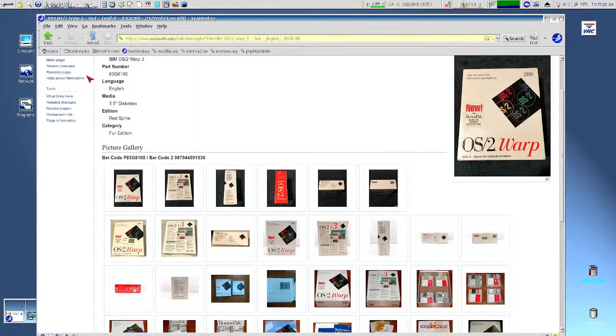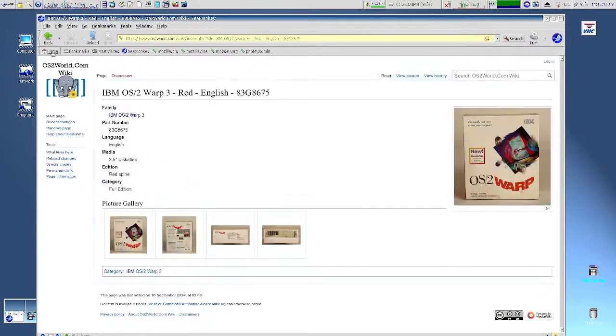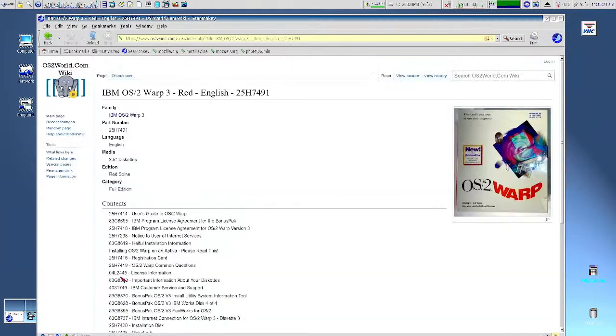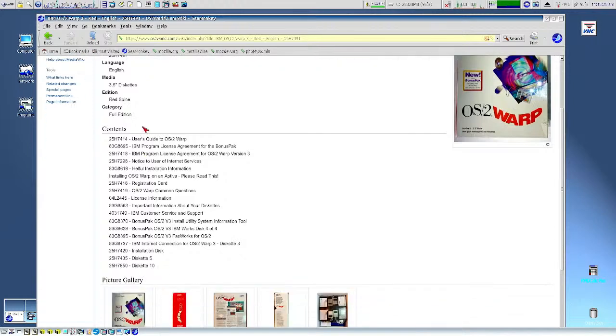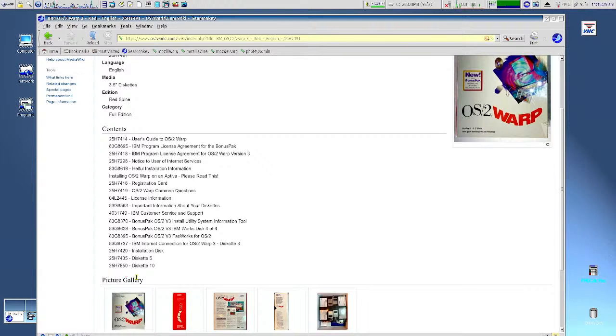And let me find a better example. No, I don't like this one. Red edition, blue edition, diskette, CD-ROM, upgrade. And on this one, for example, I tried to collect all the part numbers, all the contents part numbers.